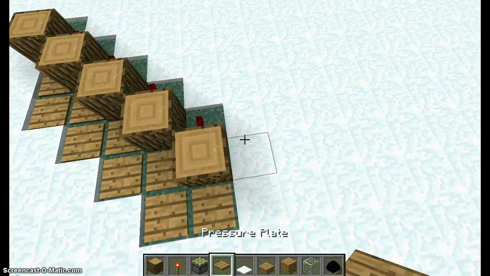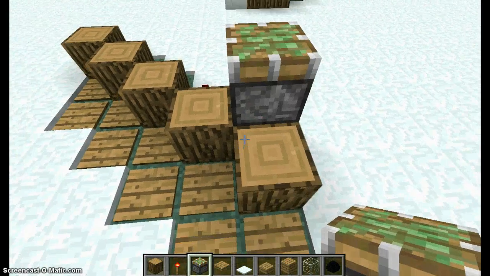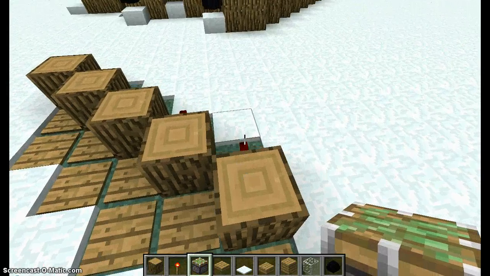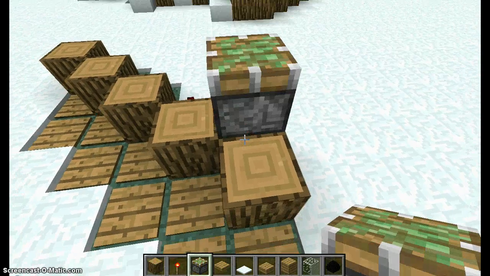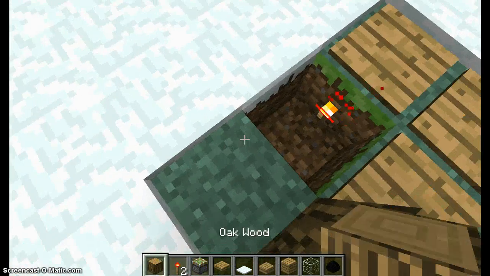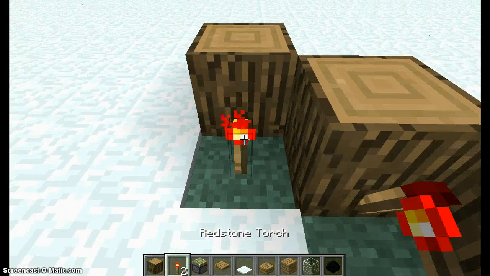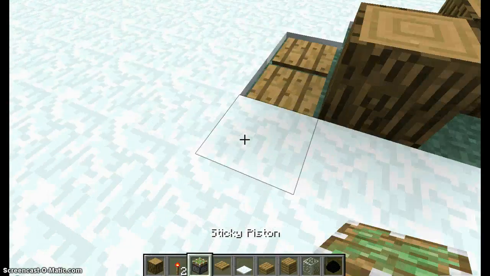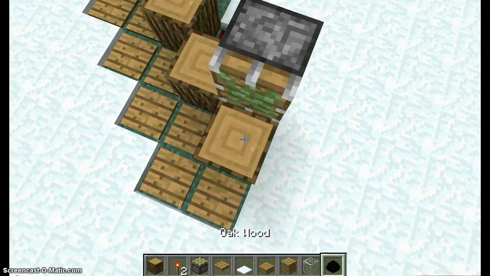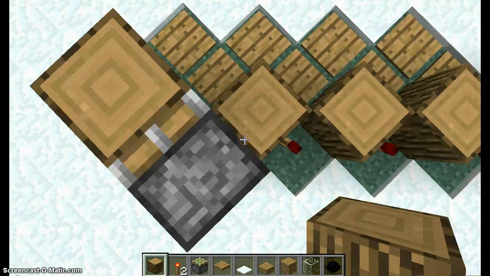And now you're going to get some sticky pistons. Whoops. Oh my gosh, I'm so stupid. Like that. And just place material there.